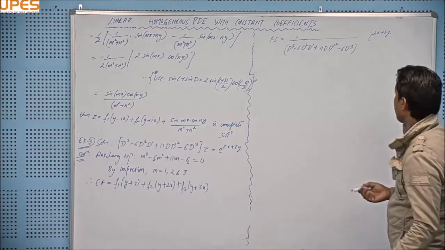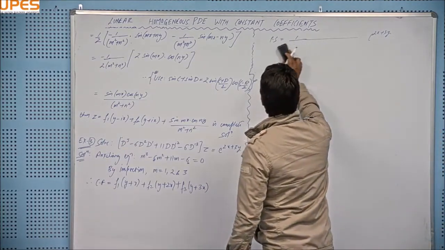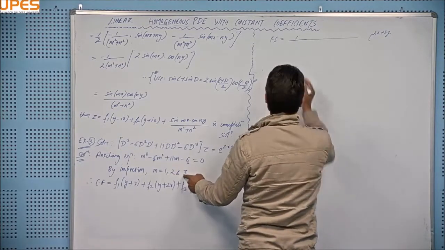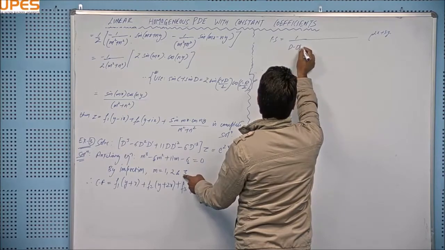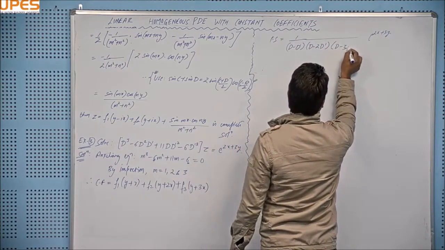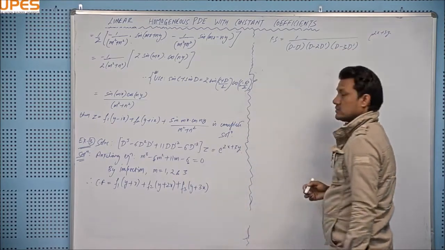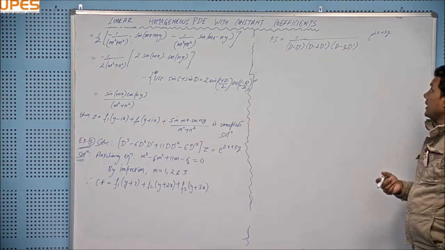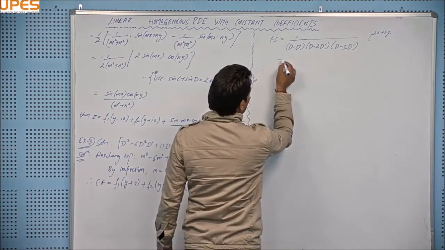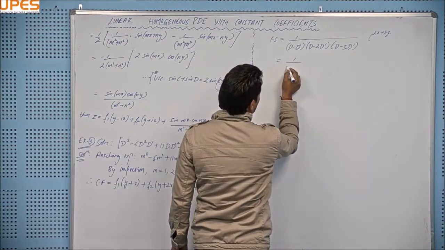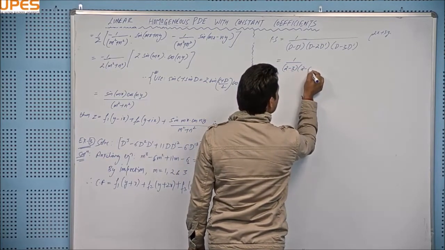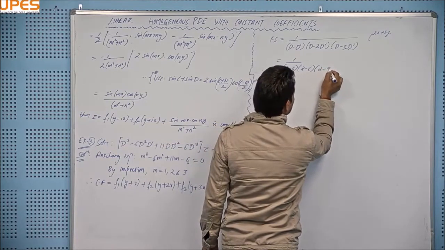So I will prefer to write this as, because I know that these are the factors, D minus 1D dash, D minus 2D dash, and D minus 3D dash, in order to ease the calculation. And then it is simple, putting D equal to 2 and D dash equal to 3, the calculation becomes easy. That will become 2 minus 3 into 2 minus 6 and 2 minus 9.